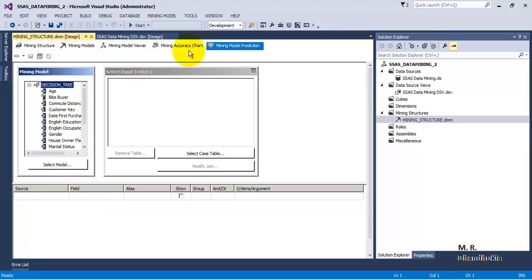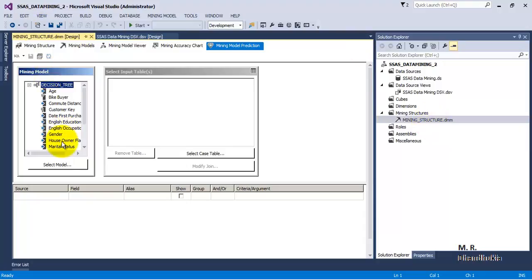Whatever we have done till now is actually forming the training data set. We have been training an algorithm like decision tree or time series, or let's say clustering or neural network. These are all data mining algorithms, and what we are doing is giving it a training set, and with the help of this training set we are training the algorithm to predict the data for us in the future.